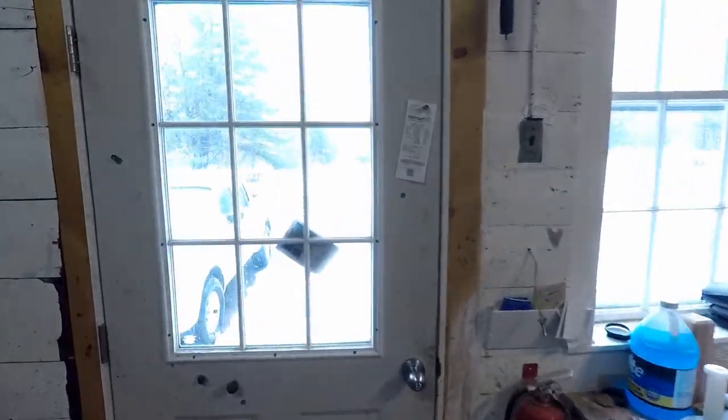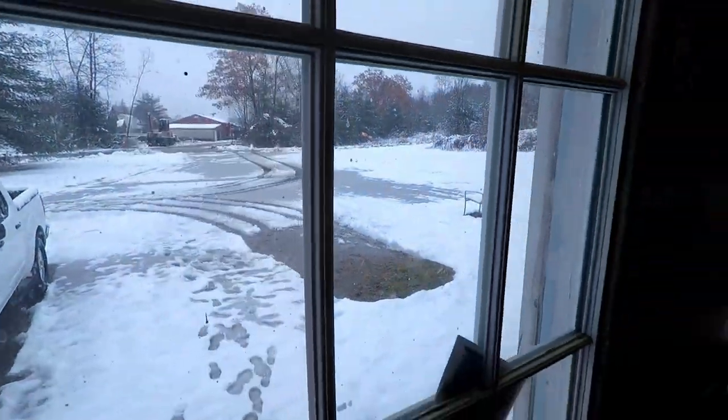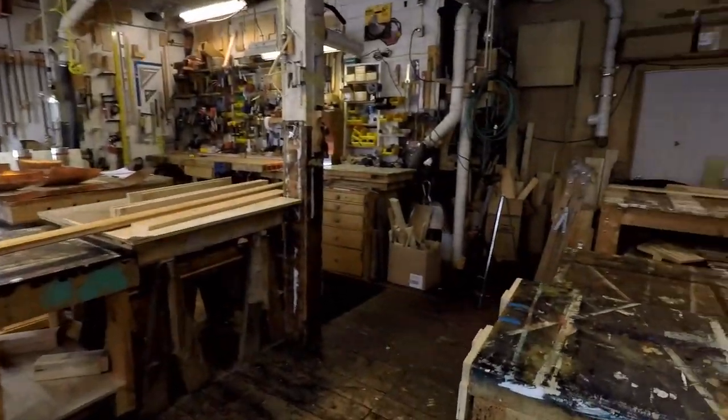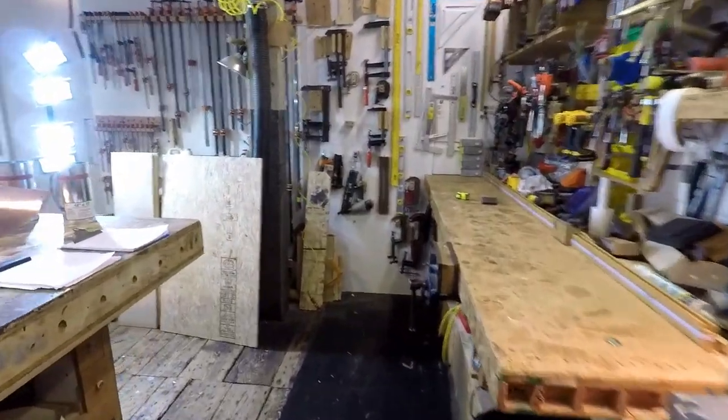Alright folks, it's a rainy, messy, snowy day today outside, and I've got a special project in store. Today I'm going to make a couple of mirrors.